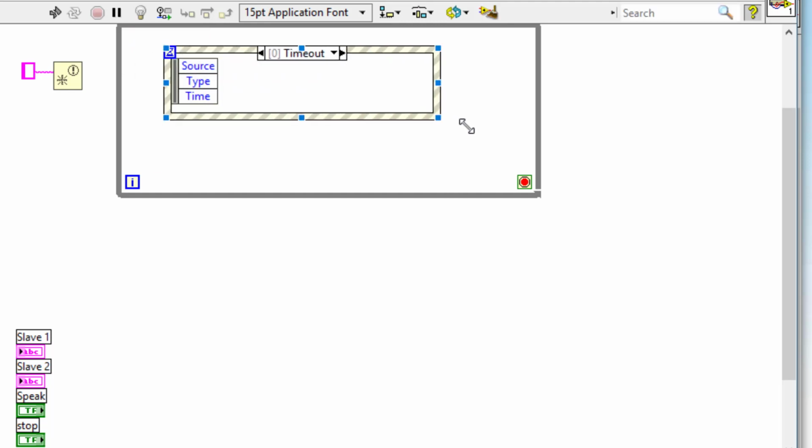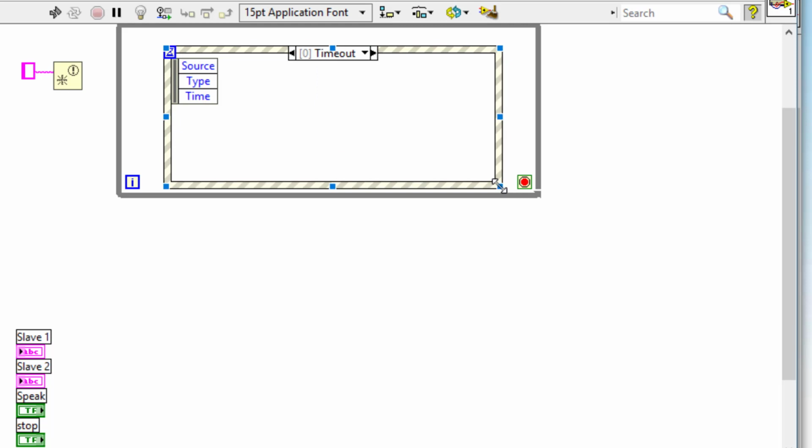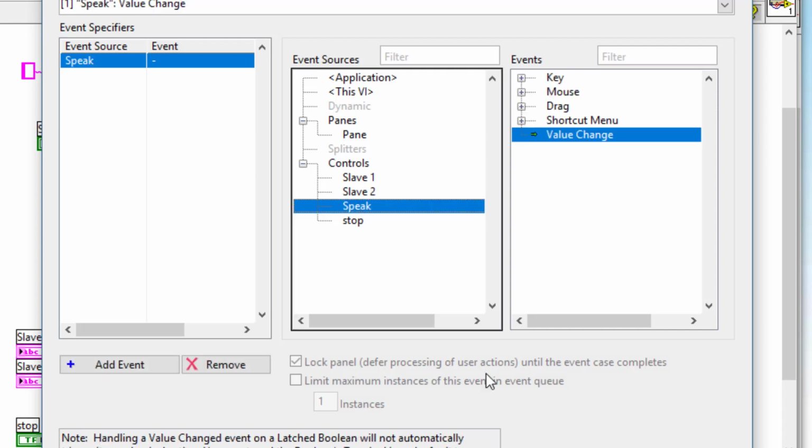The user will decide when to send a notification. And the button that we will be using would be speak. So let's write an event for it. Right click, add event case, and speak.